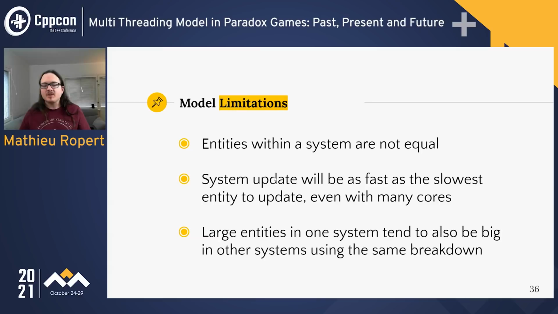There we go. So as I was explaining to you and Max, system updates will only be as fast as the slowest entity to update, even if you have a lot of cores, even if you have 16, 20, 32 cores. Large entities in one system also tend to be big in other systems, because we often use the same base breakdown. We usually break down updates by country because that's the easiest thing for designers to reason about. And so if updating the production in the USA is probably the biggest thing, the thing that takes the most time, updating the supply is probably also going to be the biggest with the USA.